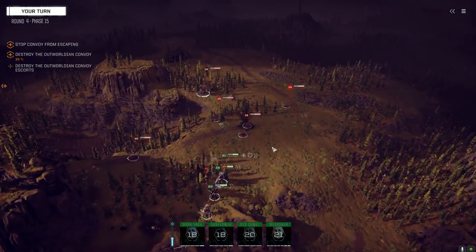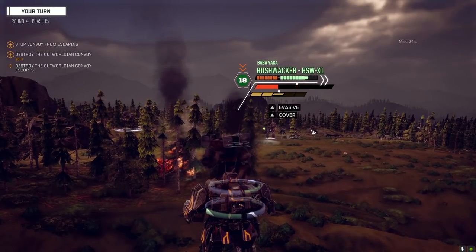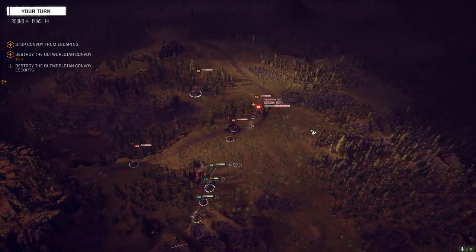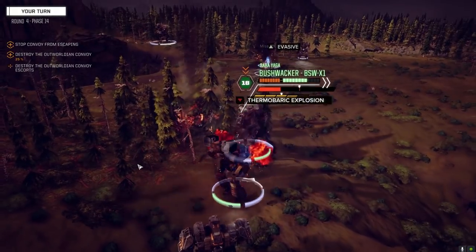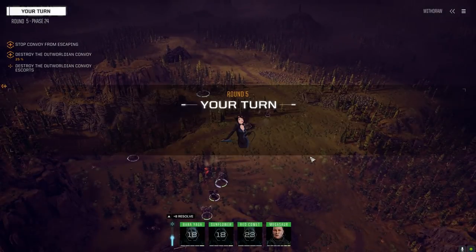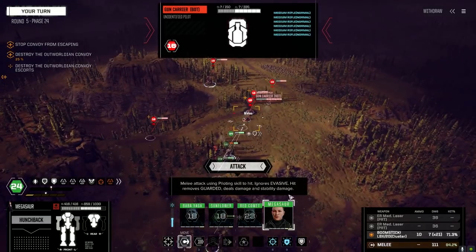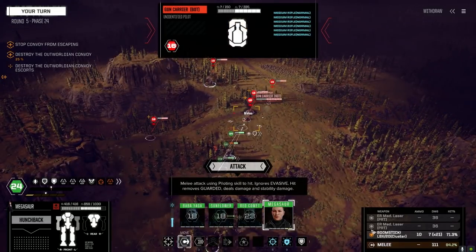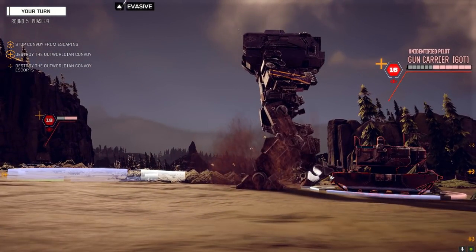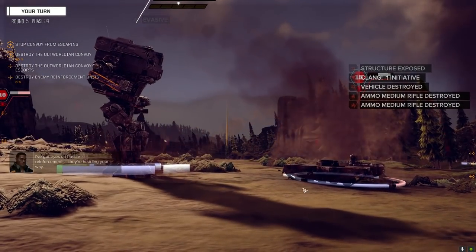Okay, this turned out to be a really good match. They're going to be down a vehicle this turn with Megasaur, so that's good. I think we're going to take out the rifle carrier. Wolverine will take out this guy. God damn it. These guys are hitting hard. Waiting for orders. Don't need the boomstick for this. Copy that. Nice. Of course.